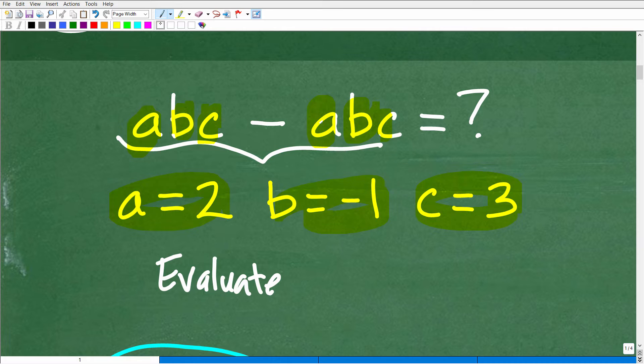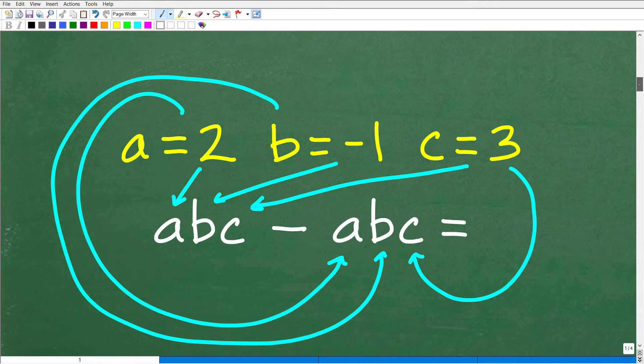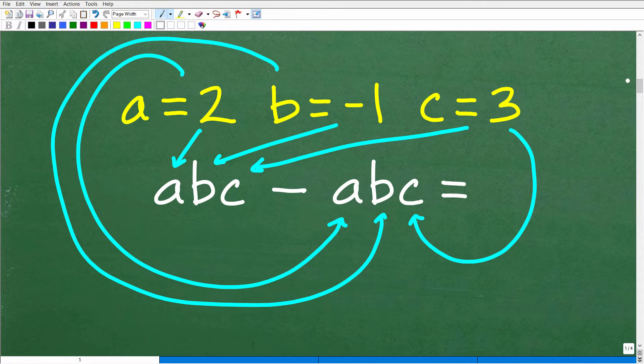So if that's what you're thinking, well, you're on the right path. So let's just go ahead and take a look at what we need to do from kind of this perspective. So we have A, B, C minus A, B, C. So anytime where we see an A, we're going to plug in a 2. So I'll plug in a 2 right here. We're also going to plug in a 2 right here for that A. And then for B, we're going to plug in a negative 1. So you're also going to plug in a negative 1 right here for that B. And then for C, you're going to plug in 3. And then for this C, it's also going to be 3.